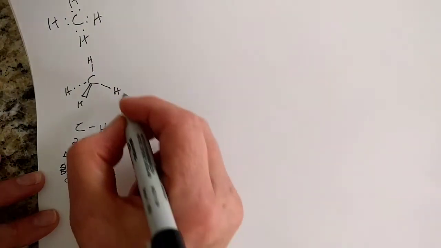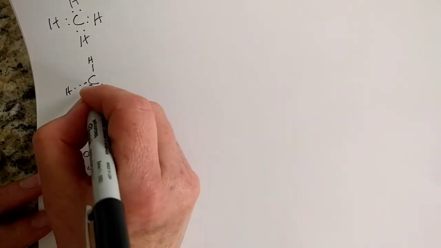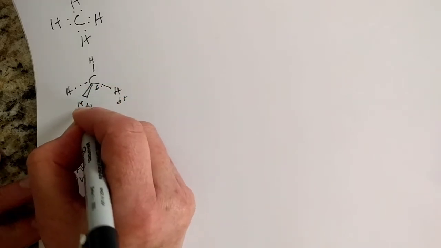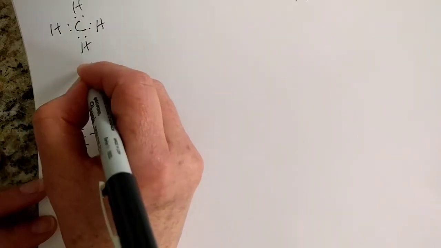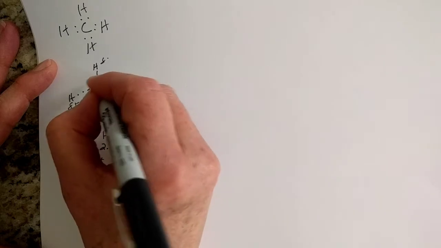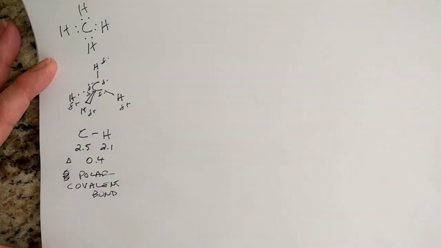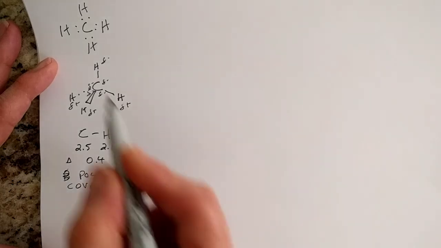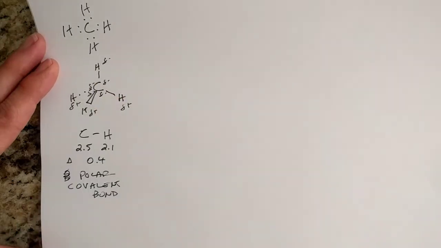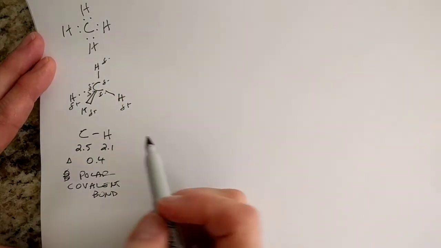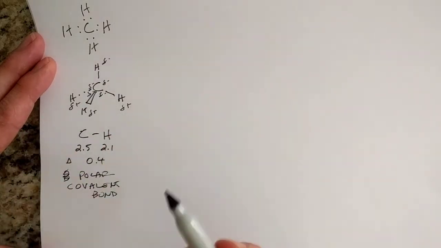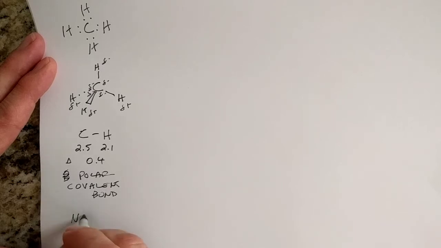So here, our hydrogens get the delta plus, and carbon gets the delta minus. And then carbon gets all those delta minuses. Okay, so this is going to be tough to draw these dipoles in 3D space, but I will tell you that they cancel out. Vector addition, they cancel out. So we have a nonpolar molecule.